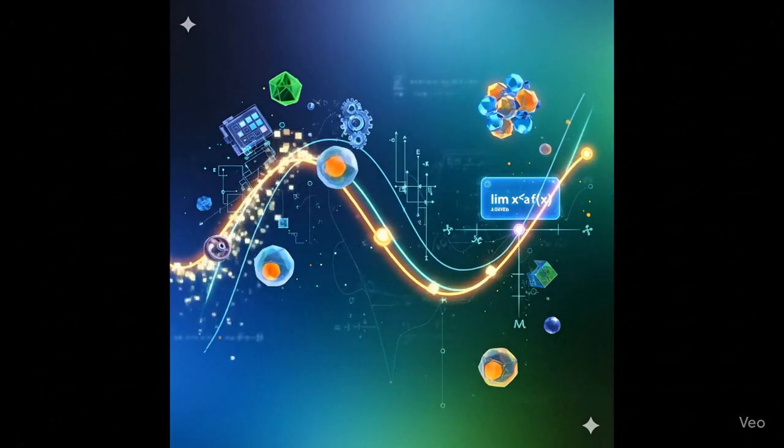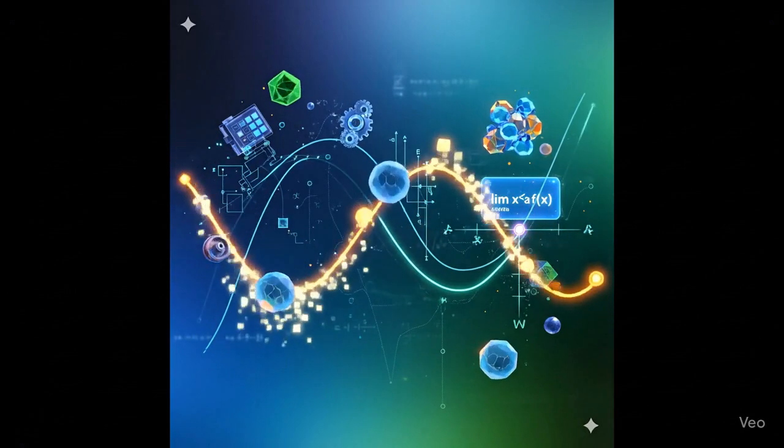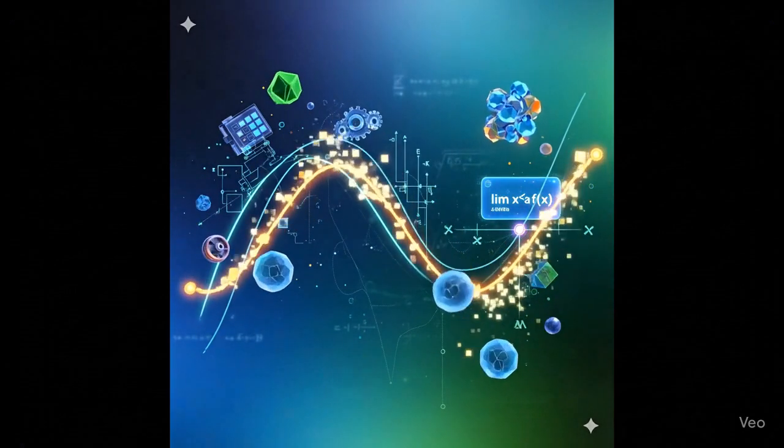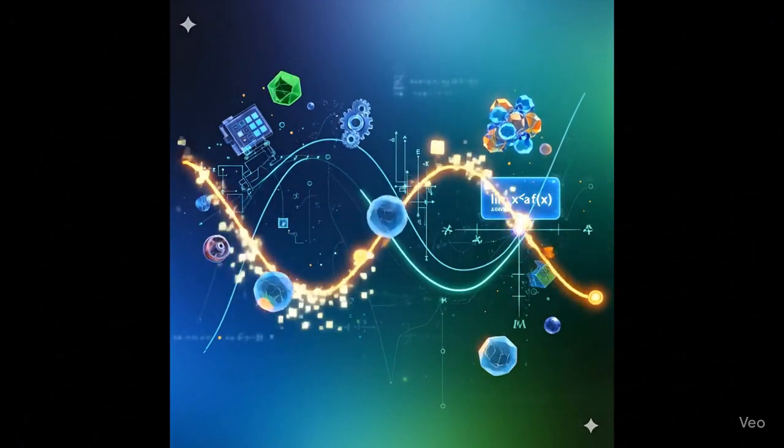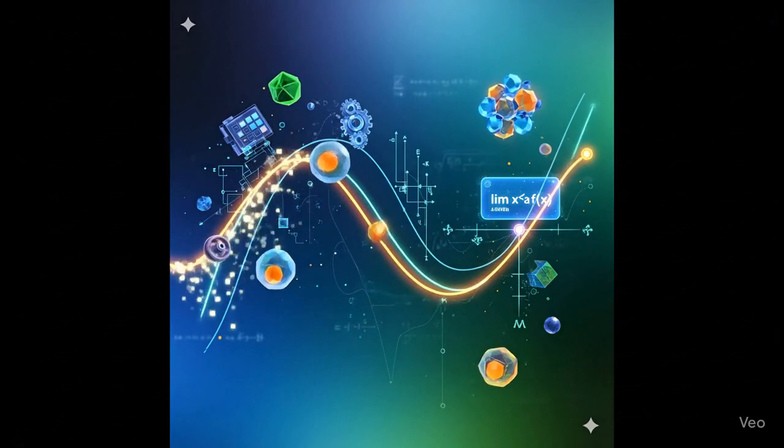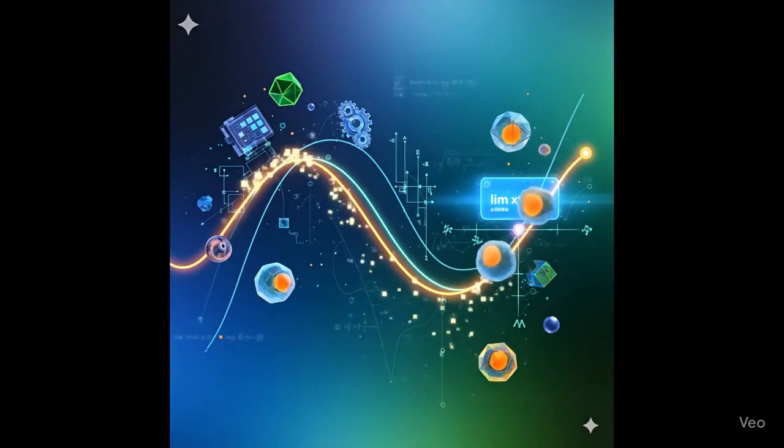Okay, breakpoint x = 3. First, the limit from the left, x→3⁻. Which rule applies for x slightly less than 3? That'll be the middle one, x²-5. Right, so we plug 3 into x²-5. That gives 3² - 5 equals 9 - 5, which is 4. The left-hand limit is 4.